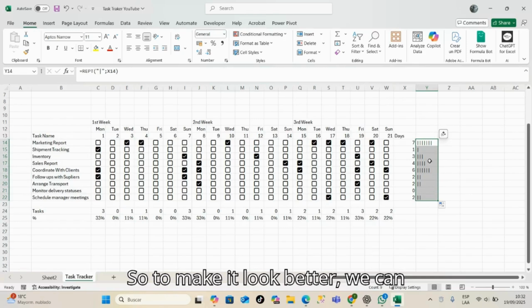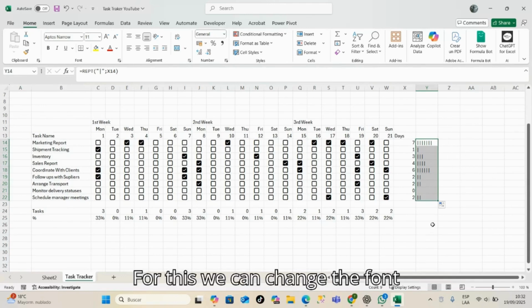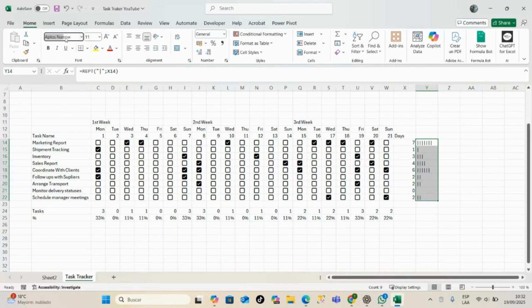So to make it look better, we can give it some format. For this, we can change the font. I believe the name of this is Playbill. Yes, Playbill.